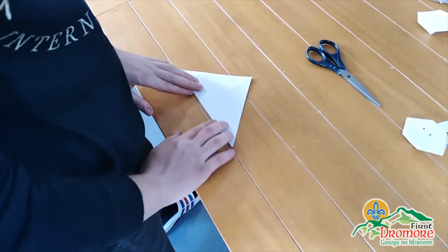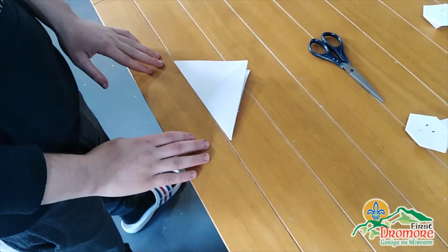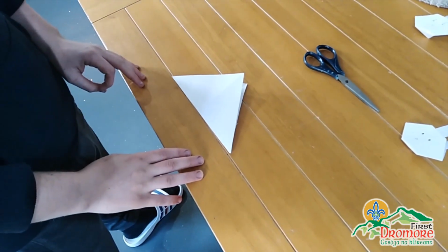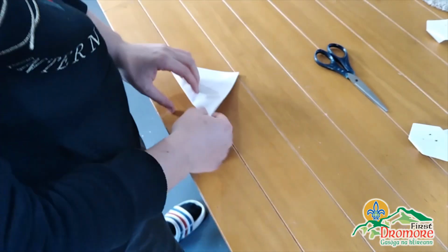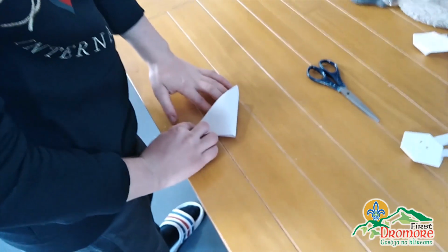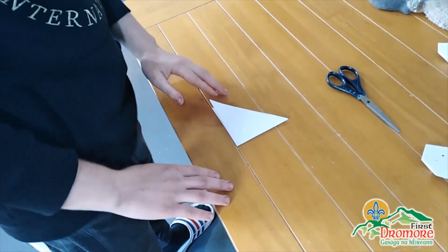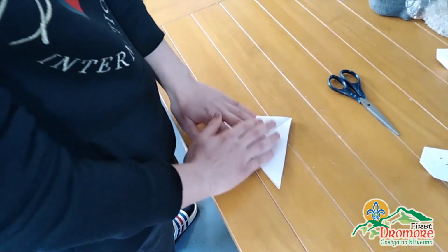So now we have our triangle. Right, once we have that, we're going to fold it in half again. Now we have another red triangle. Alright, so we'll open it back up now.